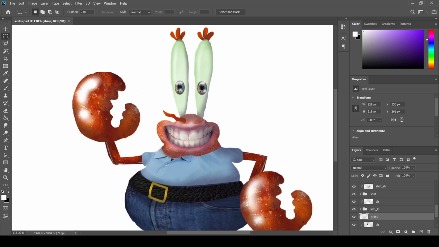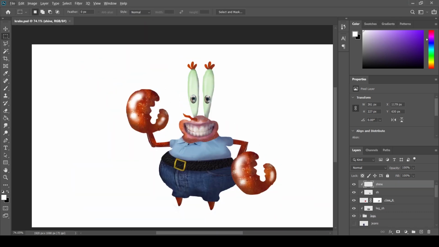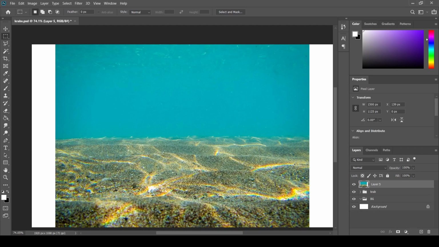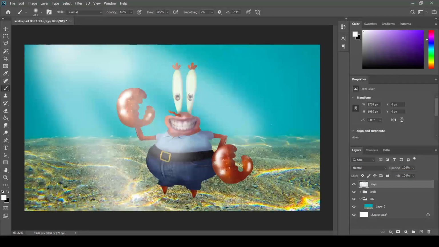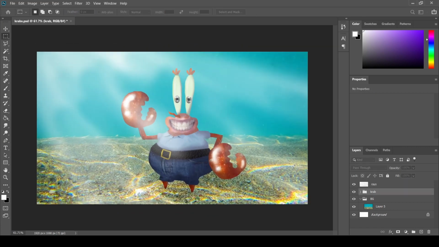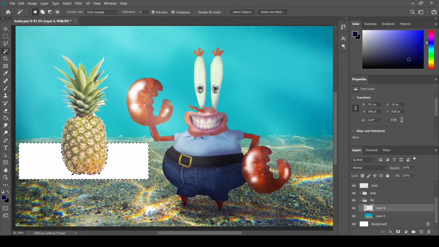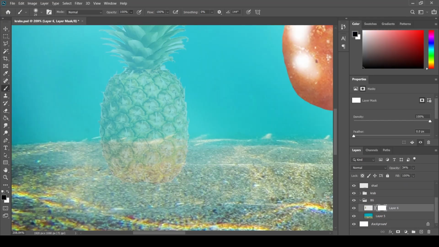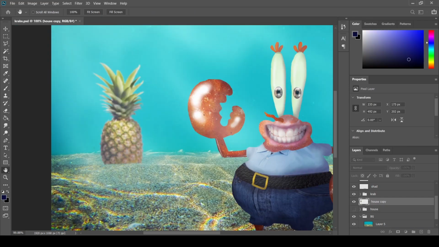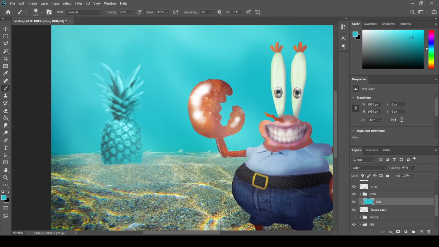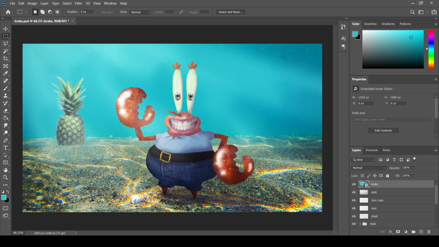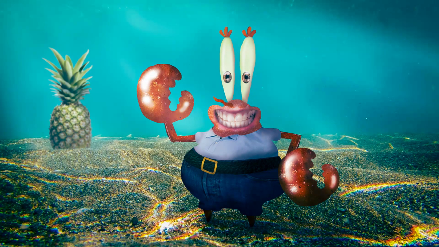Okay, that looks like something. Now I'm going to put in a background of this ocean floor, which is of course where Mr. Krabs lives. Add in some light and shadows, and of course SpongeBob's house, which is just going to be a literal pineapple with nothing else on it. Do a little bit of color correction and blurring. All that was left to do was make adjustments to the whole image with the colors and contrast and whatnot. And there you have it. Mr. Krabs realistic-ish. That is slightly terrifying, so I guess goal accomplished.